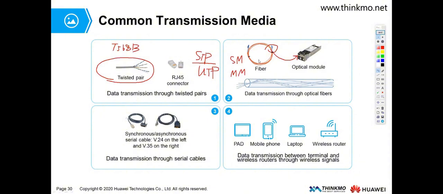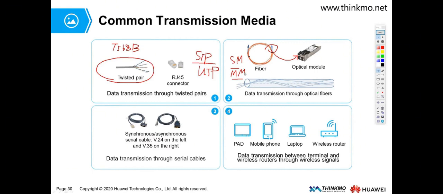As for optical fibers, we cannot bend them arbitrarily because they are not like our network cables. Inside network cables, there are copper wires, and bending them doesn't have much impact. However, inside optical fibers, there are glass fibers used to transmit light. So, if you bend them at a sharp angle, it could potentially prevent the light from passing through. The optical module converts our electrical signals into optical signals to generate light signals. Within this context, optical modules can be distinguished by SM, single mode, or MM, multi-mode.